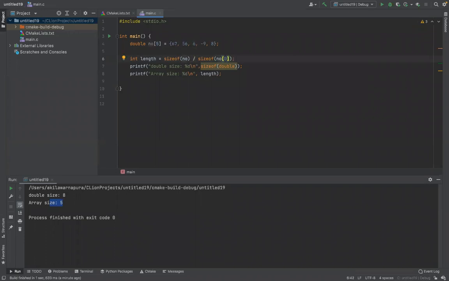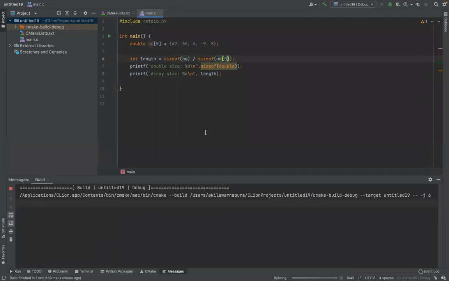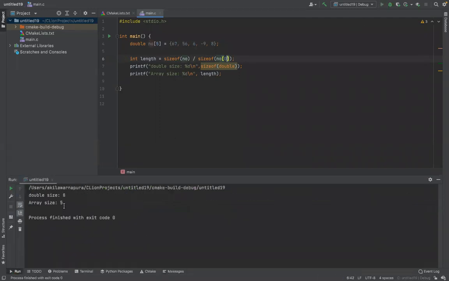Then the length is 5. So length can be calculated as the size of the array divided by the size of the first location.